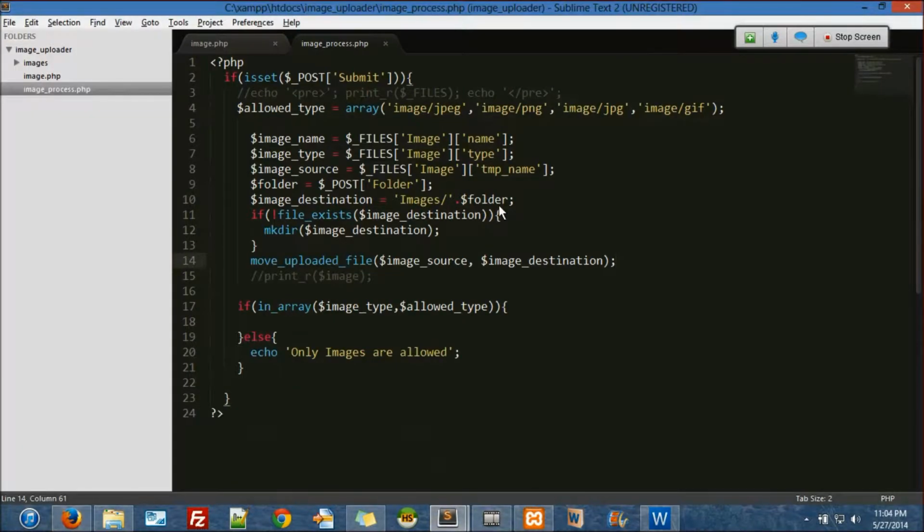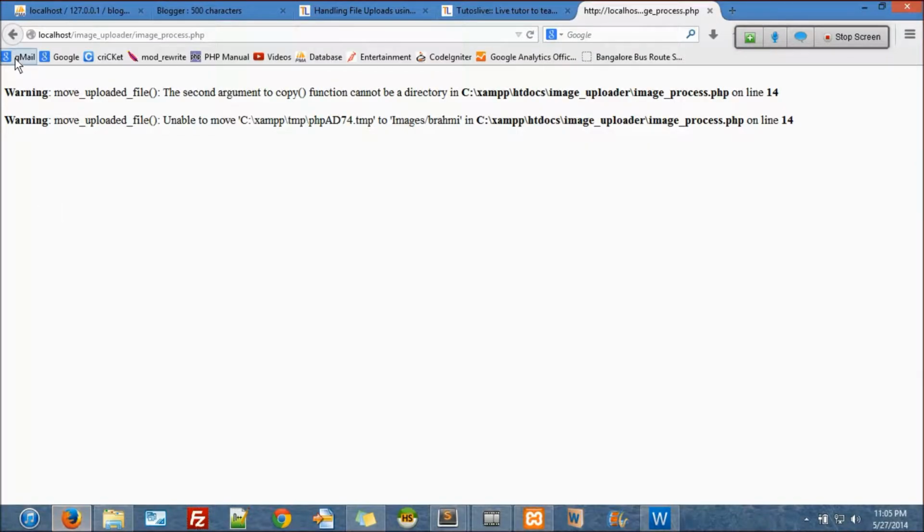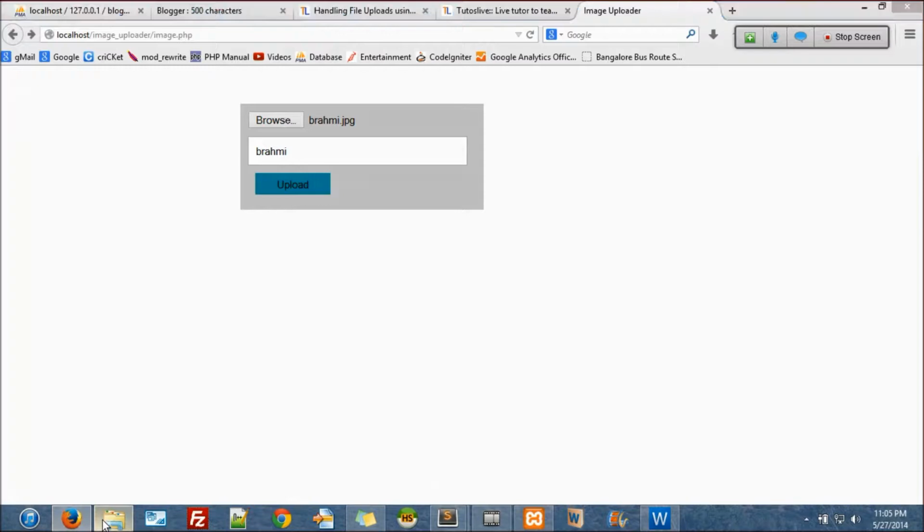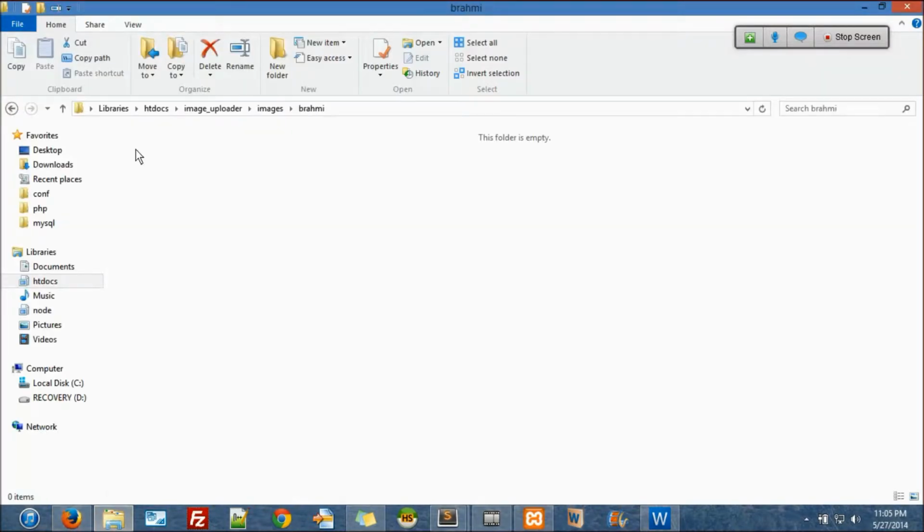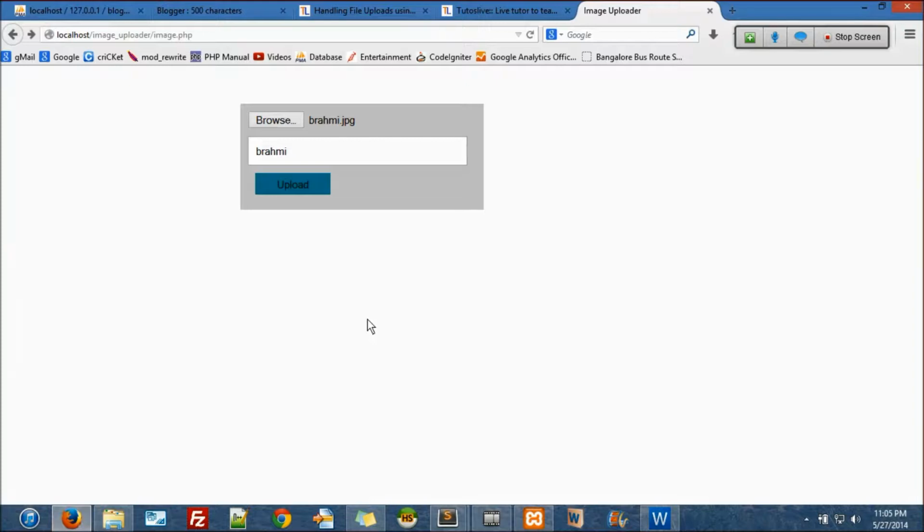Okay. So image destination is this, right? So we have to give the file name here. Okay, so the file name is here. My bad. Dot this. My bad. I'm sorry. So let's check it again. Maybe it has created the folder here. See, it has created the folder. So I just want to delete this. I've deleted it. Okay, let's go back here and click upload.